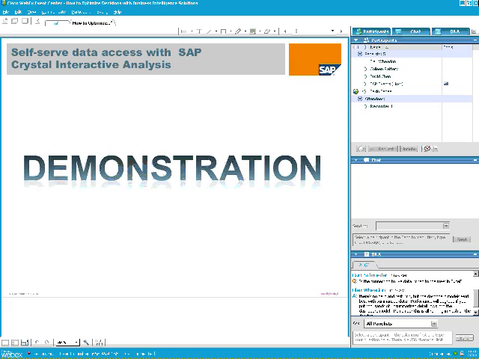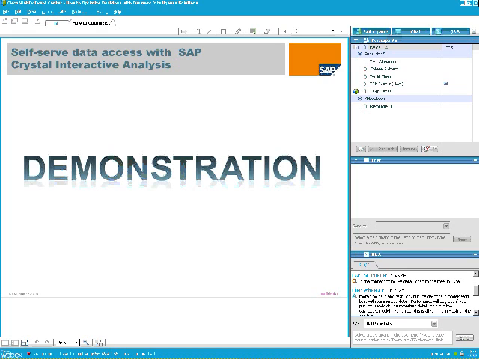So right now, as you can see, I don't have access to much data. So let's say I'm going through my analysis and I realize I need more data. What I could do is I could edit my query and bring back more data and more business metrics from the metadata layer. To do that, I can go ahead and click on Edit Query. And here, it gives me access to all the business metrics that are sitting inside my universe or the metadata layer that we looked at earlier.